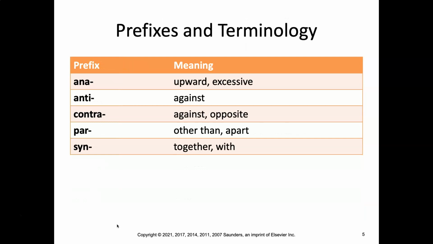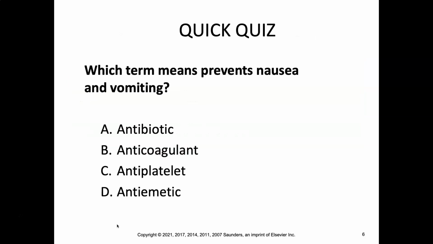Now some prefixes that you may run across: ana, anti, contra, para or par, syn. So as you go through and you're looking at terms that have to do with pharmacology, just keep those in mind. You're going to need to know what they mean. Hint, hint, hint for your quiz.